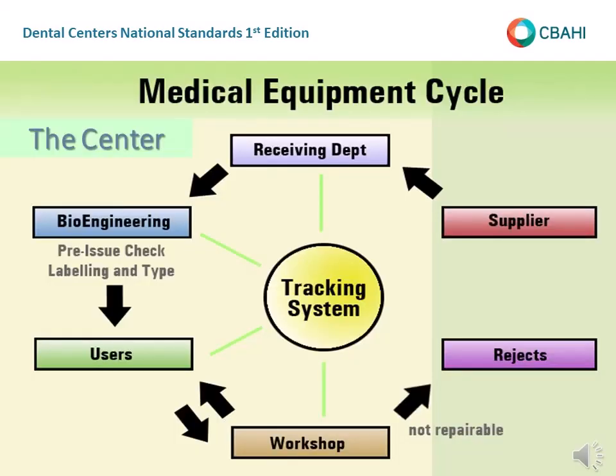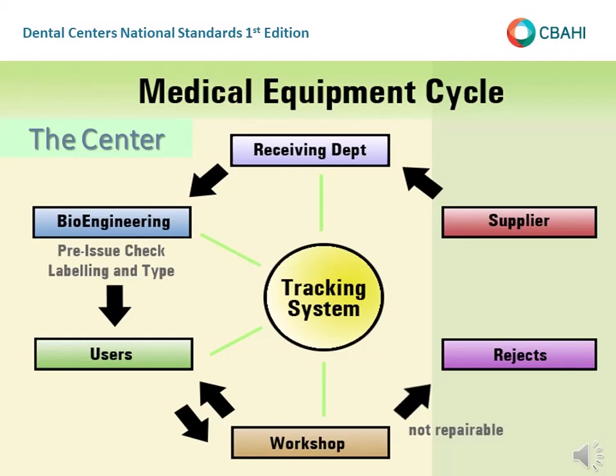This slide shows you the lifespan of any medical equipment or dental equipment within the center. The moment it's purchased from the supplier, the receiving department needs to start a tracking number, a certain medical equipment number within the center. It goes to bioengineering for a pre-issue check, to make sure it's working fine after transportation. Then it's sent to the different departments or users.